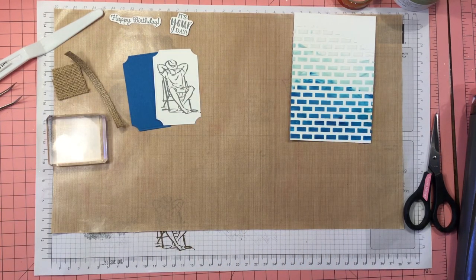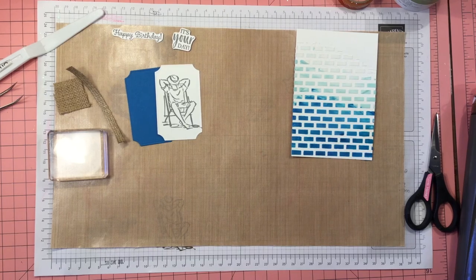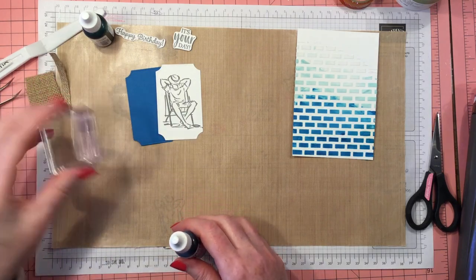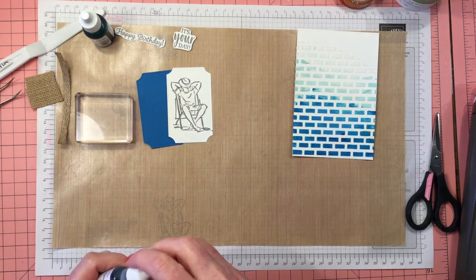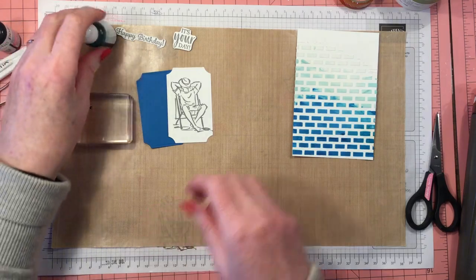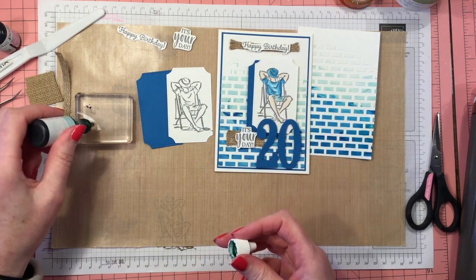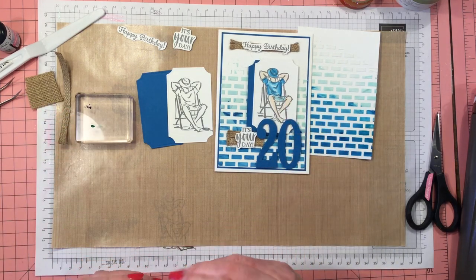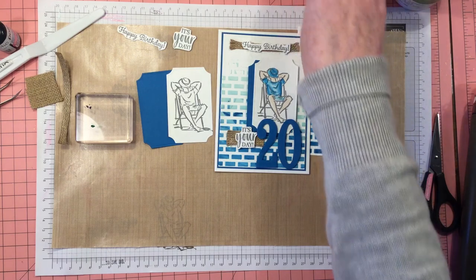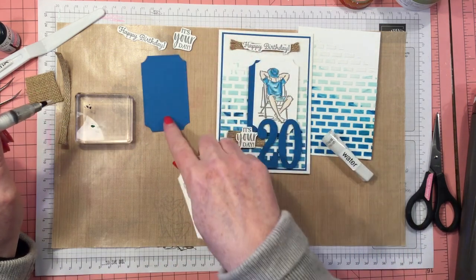Okay, so to colour in your man, you can put your ink on here as we did before, or if you want a quicker clean up, you can just even smear a little bit on one of your stamp bases. Now you can do what coordination you want. I'm using Pacific Point for his top and Pool Party for his pants. And again, I'm going to use Wink of Stella. Put my glasses on so I can see what I'm doing.